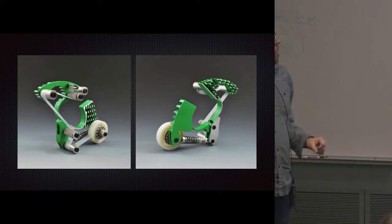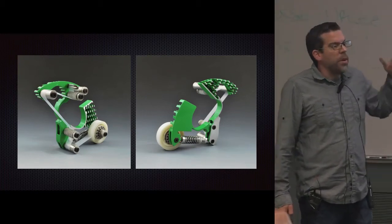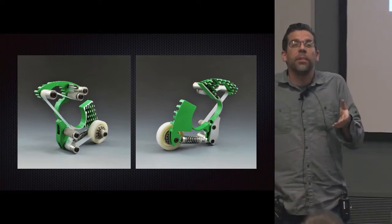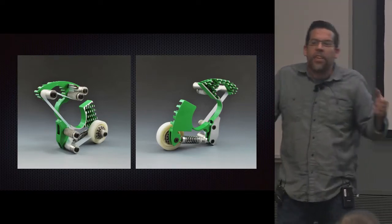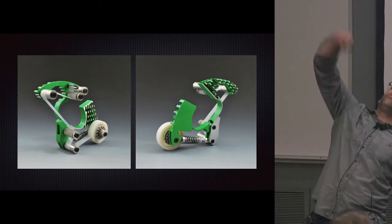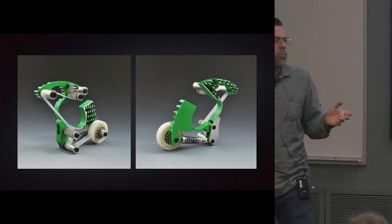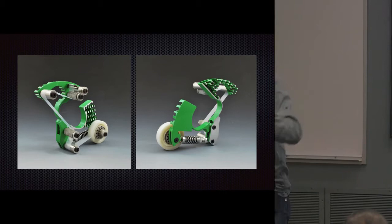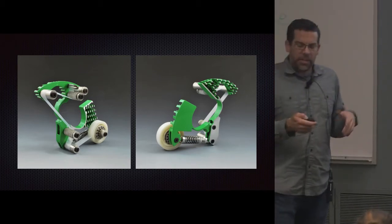This is a dual function object. It's a tape dispenser and a bracelet. And this is reminiscent of this tape machine that I used to have to work on at the end of an assembly line. You would have the product running down the line, right? And the tape machine would run out of tape. And then you had to lay on your back and you had to thread it through all these rollers. And if you didn't thread it in the right pattern, the tape machine wouldn't work when you shoved the first box through. But it was like that episode of I Love Lucy, right? When the chocolates are coming down the line and they're eating them and stuffing them. And it's like that. And I was like, oh, it's so crazy.